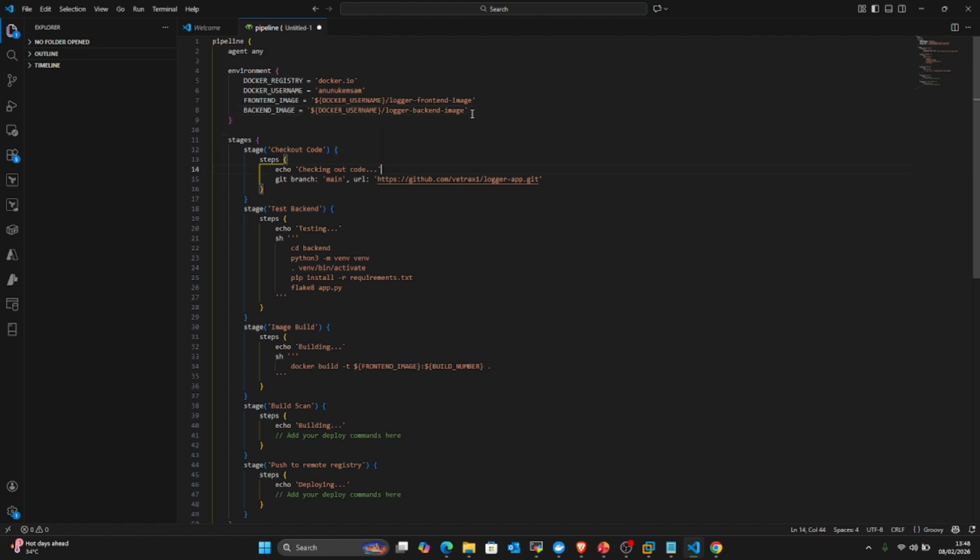So we're going to do the same thing. We'll do both the front end and the back end. We could actually break it into two different stages, one for front end and another for back end, but not to waste too much time. Now, we're referencing a dot. Dot means where you currently are, and Jenkins will be on the root folder of our file. Let me show you what I mean.